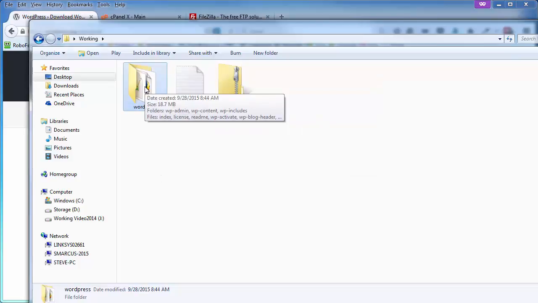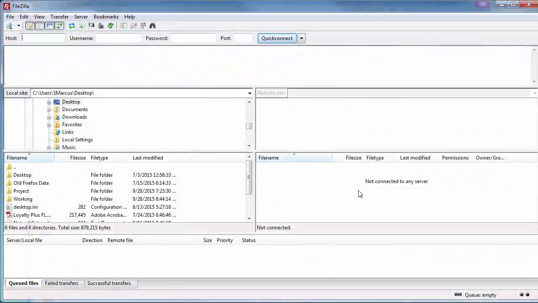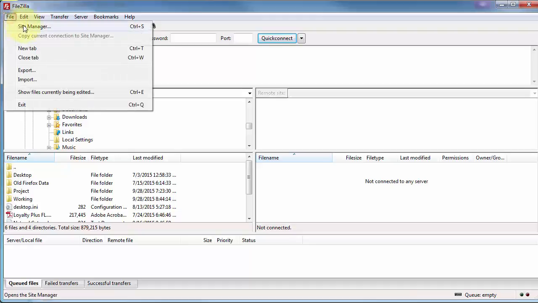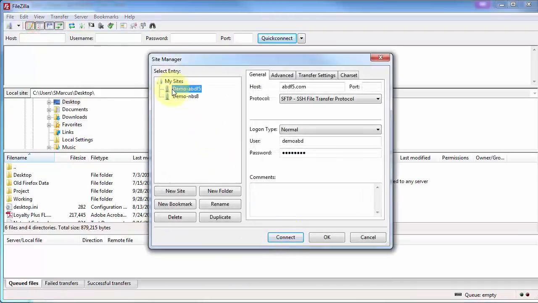Now then, let's go ahead and open up our FTP client. Again, I'm using FileZilla. Over here on the left is my computer. Over here on the right is the server that we're going to be connecting to right now by way of SFTP. There's a couple of ways you can do this. I'm going to use the site manager, and I've already got mine set up. I went to new site, entered this name, and then entered the information over here on the right, like the host name, the port, change the default FTP to SFTP, change the default anonymous to normal, and entered the user and the password.